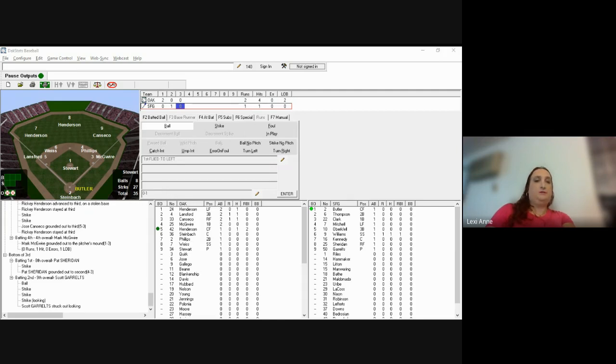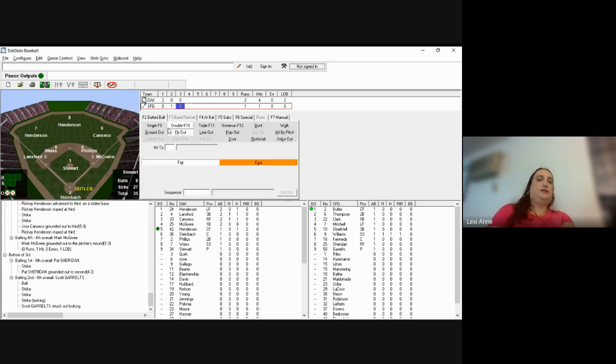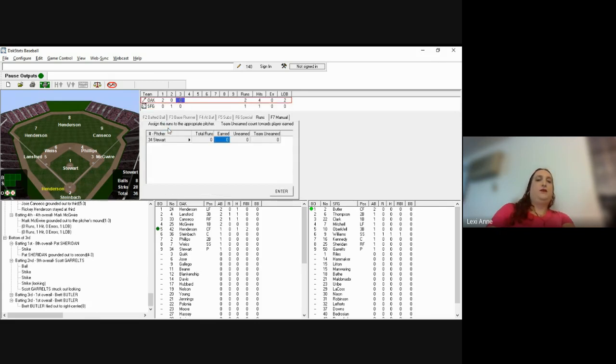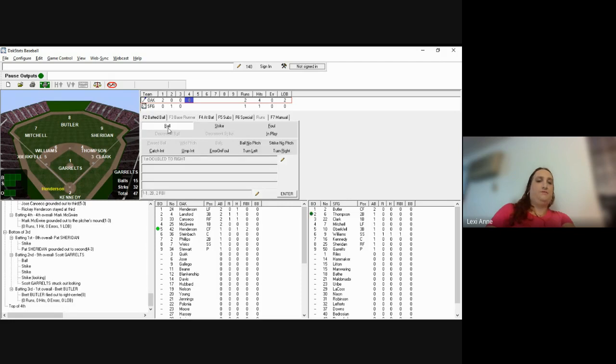So in this case, Brett Butler on the first pitch, flied out to right center, and the center fielder made the catch. So right center in DakStats is 8-8. And the center fielder, Henderson, made the catch. Nothing across in the inning. You'll also notice from a broadcast standpoint, you have your inning summary over here in the play-by-play bottom left. All right. So we go to the top of the fourth.